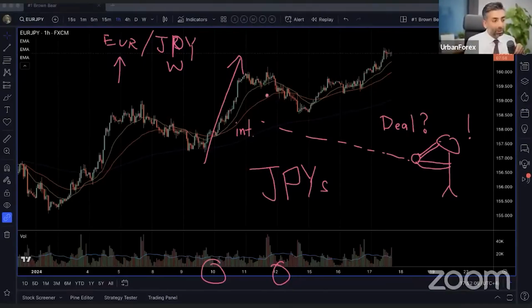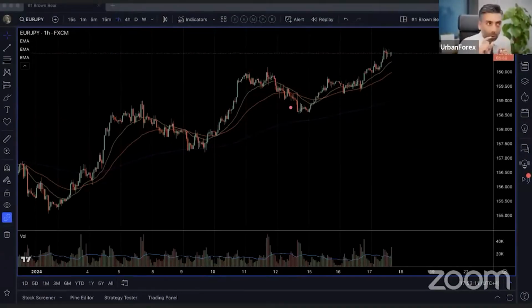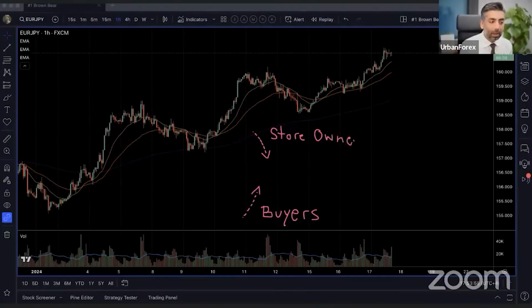Now, as prices start to come down, they hover and they start to pull in. Now, how much do you need it to pull in? Remember, now we're getting into the how part. As the prices are starting to come down, tell me this. There's one thing I want you to understand. I'm going to give you a little shortcut. Anything that goes upwards, think of it from a buyer's perspective. Anything that goes down, I want you to think of it not as a seller, but as a store owner on the sell side, and anything that goes up, think of it as a buyer.